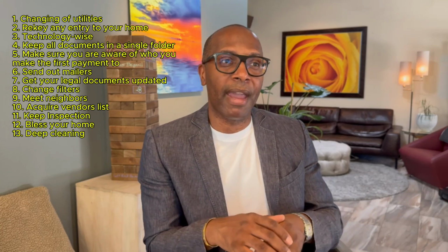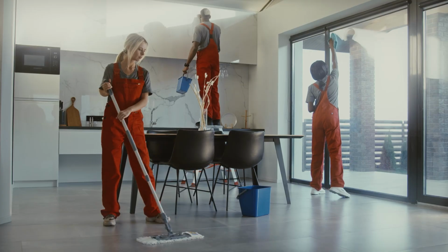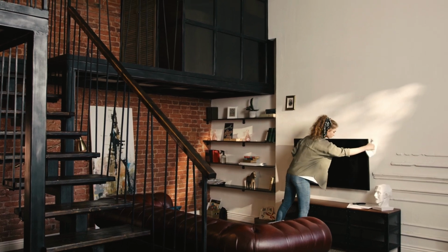And speaking of cleaning, yes, when you get your new property, you will have a sort of broom swept scenario clean, but you may want to deep clean the property. Really go in and deep clean the property. If you're changing out the carpet, maybe that part won't be necessary. If you have tile, have the cleaning people come in, or if you yourself want to come in and give it a nice deep scrub, really make sure you're preparing your new home for you and your things that are about to go into the property. So that nice deep clean, that nice blessing, sage or toast or whatever it may be, you have those options to make sure you do those things when it comes to your new home.